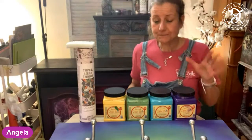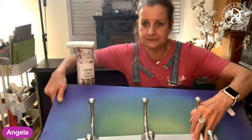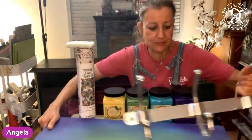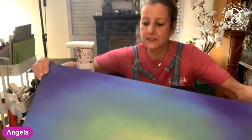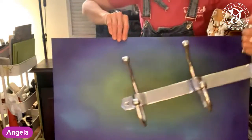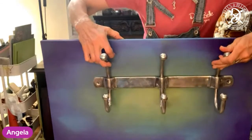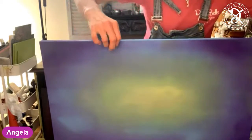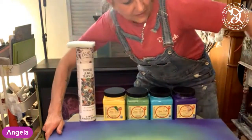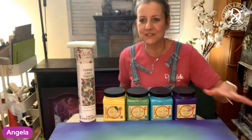So last week we started. I want to make one of those coat hanger things. We basically just prepared a pretty plain wooden pine board, which is this one. This piece is going to go on there, and we're also going to put a transfer on there, and we're going to work with the transfer Tropical Leaves by Dixibel. This is going to be screwed on there later when everything is finished.